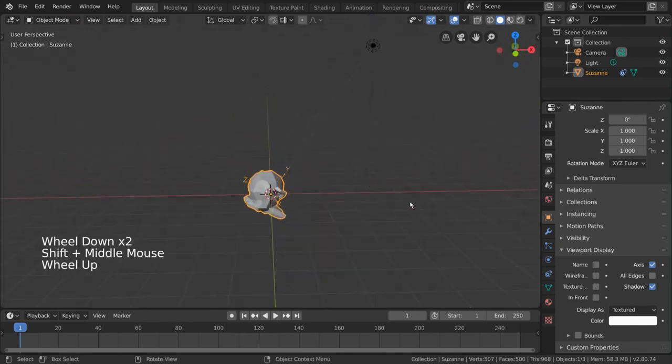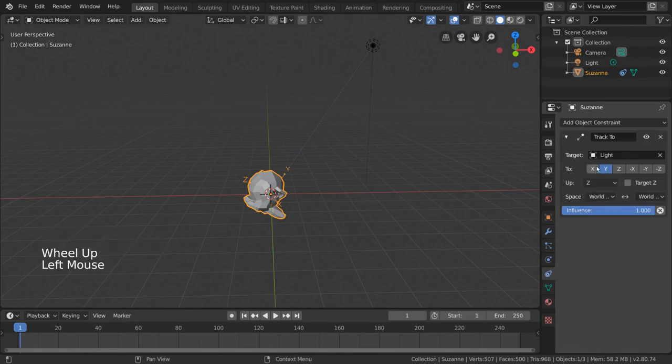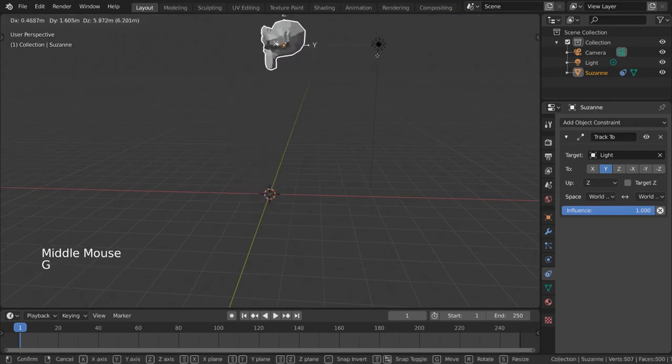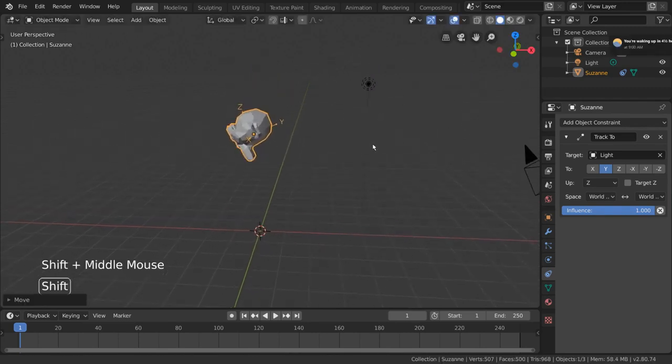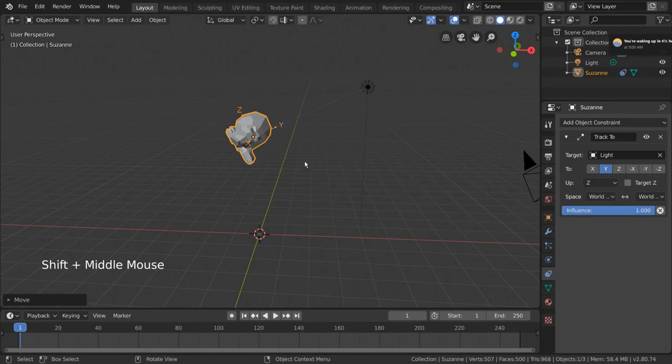Check this on and you'll see that we can now see the axes of our object visually in our viewport. Now, if we go back to our Constraints tab, these axes letters might make a bit more sense. For example, up being the Z axis and Y being the To axis. So it's clear that the Y axis is pointing at the light object, and the Z axis is considered up for the object. Now, to face the monkey towards the light, it should be obvious now that all we need to do is select the negative Y option instead.